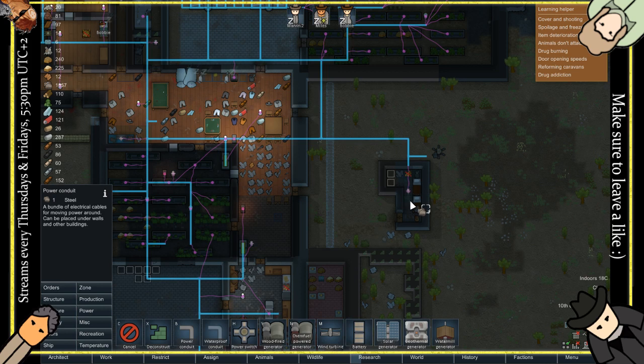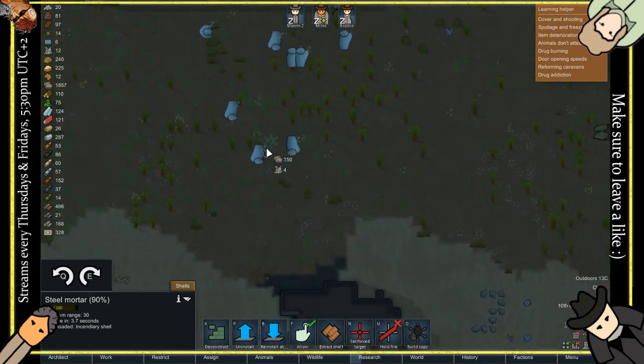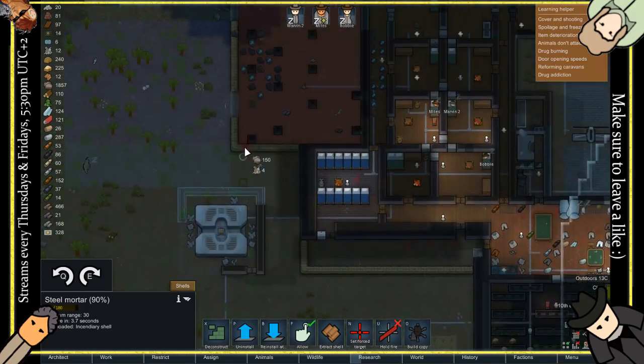There is a wire here, so why is this not working? Does this thing get power? I guess it does. Although it's not actually saying that I can turn it off, so I think it's not really working. Extract shell. Is there a shell in it? Oh, I could try building a copy somewhere on the other side.